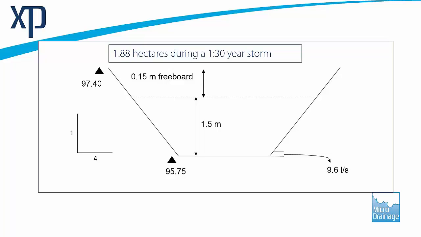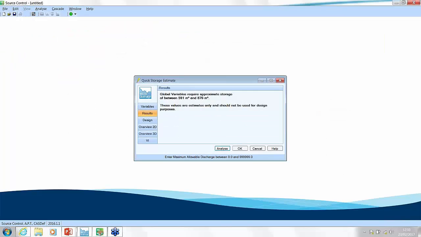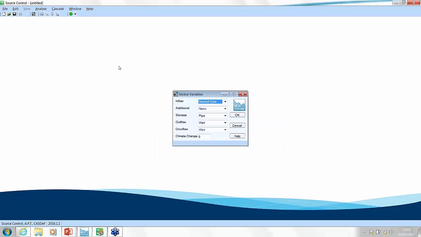And although it's not drawn very well here, this tank is at a side slope of 1 in 4. Now that number has been chosen for safety reasons. We're going to assume that if somebody fell into this pond, if the side slope was 1 in 4, they could probably climb back out of it again. So it's not for a hydraulic reason, it's purely for a safety reason. And as I've just done my quick storage estimate, I'm going to make the initial guess, and it is just a guess, that the size of this tank is 720 meters cubed. So let's have a look at putting those values into source control.